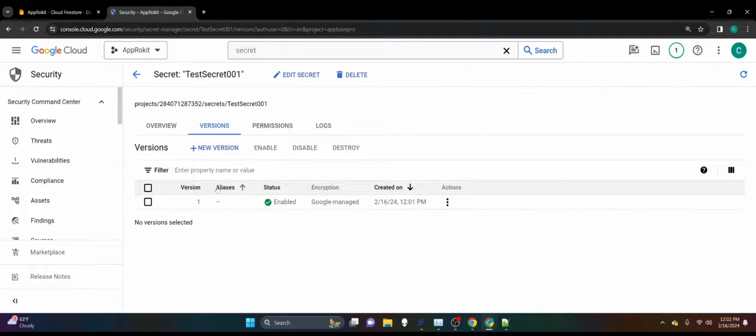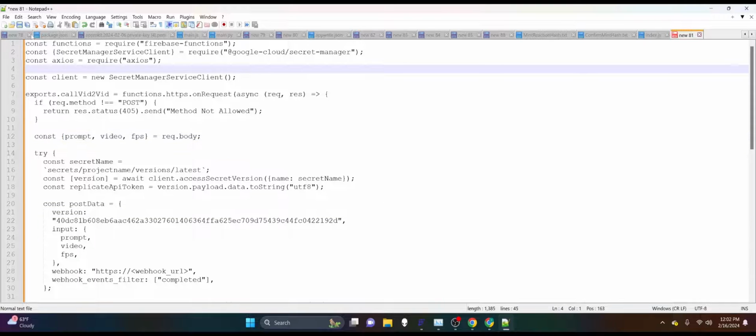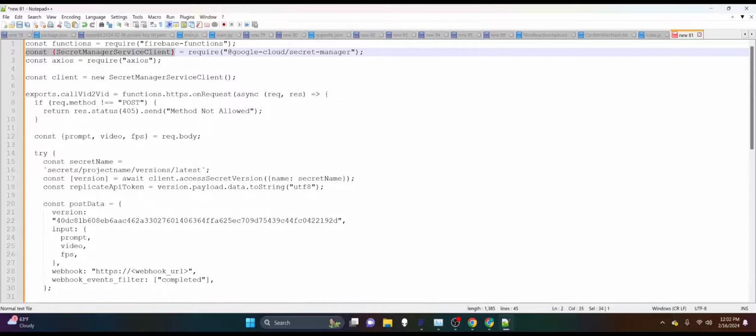All right. So let me pull up here just an example I've got going on. This is from Replicate. This is an example function that I've got for Cloud Functions. So the main things that are relevant to what we're discussing here today. First of all, up here at the top, this has to do with our Secret Manager.